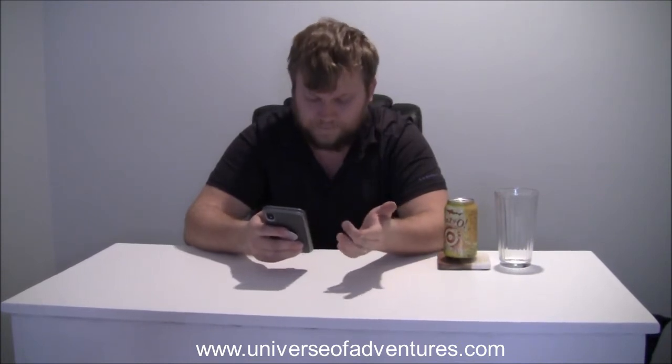Hazio is from Dogfish Head craft brewery out of Milton, Delaware. It is their New England IPA — 7.1% ABV, 45 IBUs. You do get a badge for this one on Untapped. The description says: Hazio starts with literally truckloads of oats and wheat for a full body, then it's liberally dry hopped to deliver juicy tropical notes of citrus, mango, and pineapple. But the real stars are secret ingredients — oats.